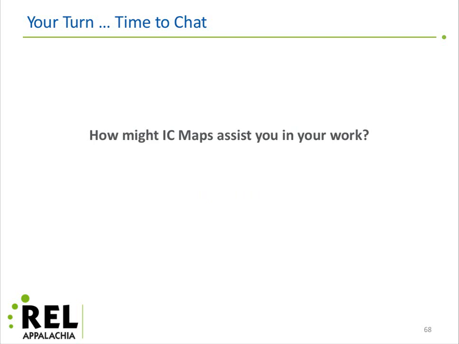We talked about it being good for professional learning or communication. Can you think of a specific example in your work that you might be able to use an IC map for? Again, we're about to tell you in great detail how to build one, but we just sort of wanted you to reflect at this point on ways that an IC map might be useful for you as you go about your work. Again, we'll take a minute and have a look at some responses.